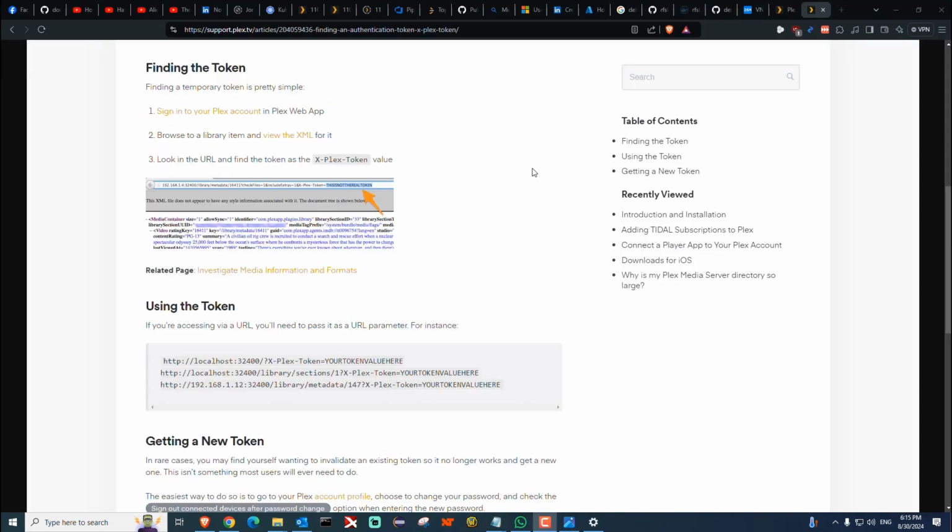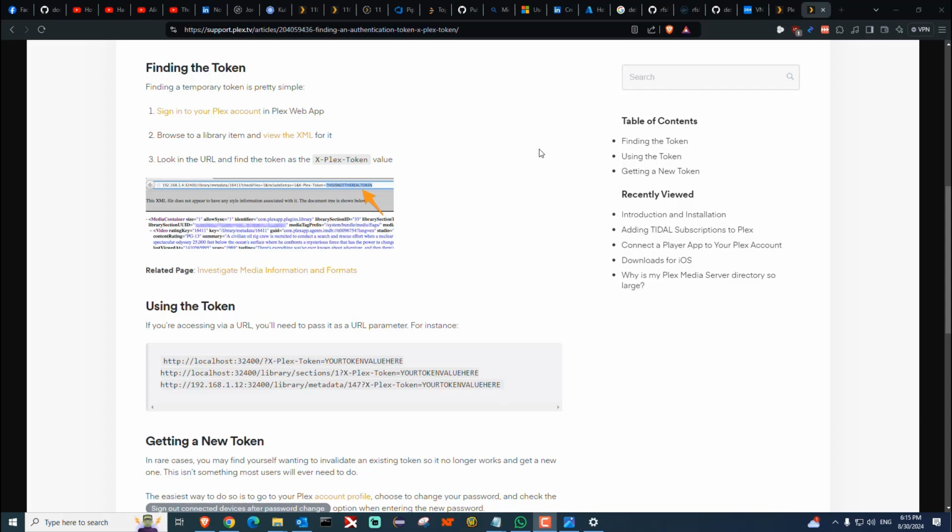Alright, turns out that if you go into Plex, you cannot find that token directly in your server, like if it were an API key, which is another annoyance from this type of application. If you need to get that token, you have to go into the Plex website to get the instructions, but it basically tells you that you have to sign into your Plex account, and then you have to browse a library item and then view the XML file for it, and then in the URL you'll see that plain token in plain text on the URL bar, and you can copy it from there.